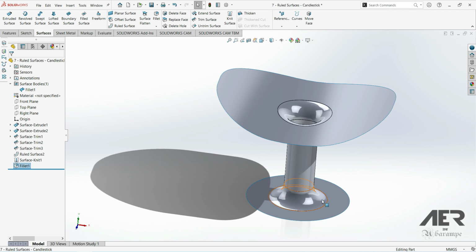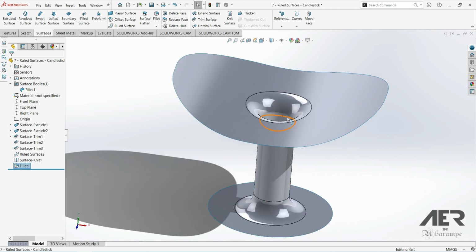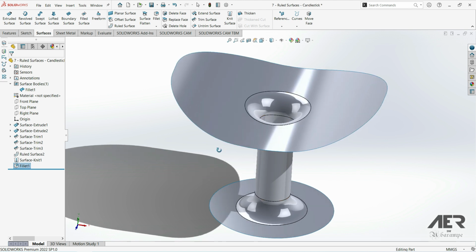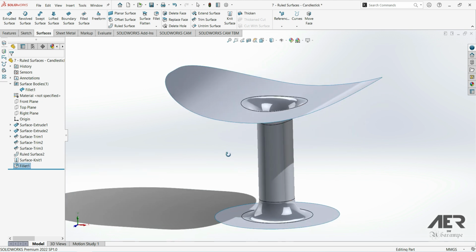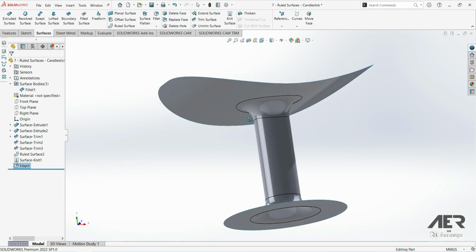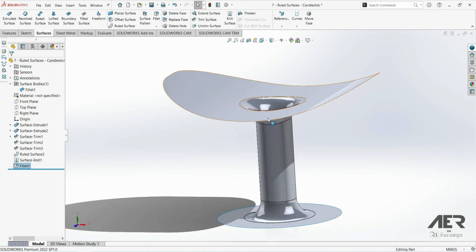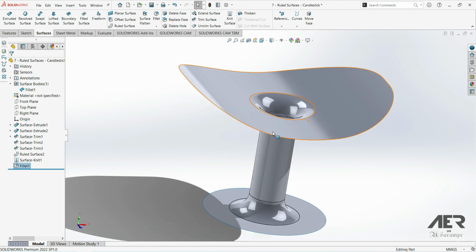You might remember from the cube video, we said that to make a solid, we need an outer shell with no gaps, and then we need to knit all those surfaces together. But in this case we haven't really got an outer shell, because we've just got the overall shape, but with no thickness. So for models like this where we don't really have an enclosed space, there's actually another way that we can make them solid, and that's using the thicken tool. This will basically take a surface and it will give it thickness. So let's have a look at that.